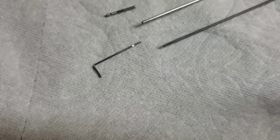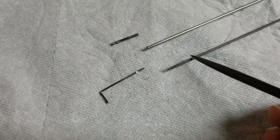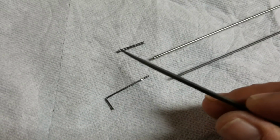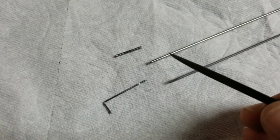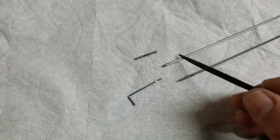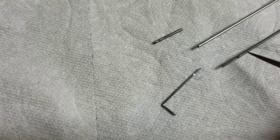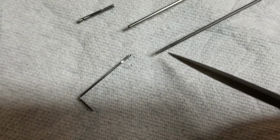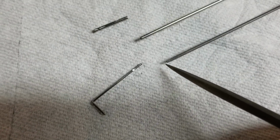Okay, I'm getting ready to attach the elbe to our carbon fiber push rod, and to do that I'm going to make a coupler, which I have here, out of some stainless steel tubing. You could use brass or even hollow carbon tubing if you don't have this. The tubing fits pretty tight on the carbon and is slightly loose on the elbe. Now in preparation, I've sanded the carbon rod at the end here and put a little point on it.